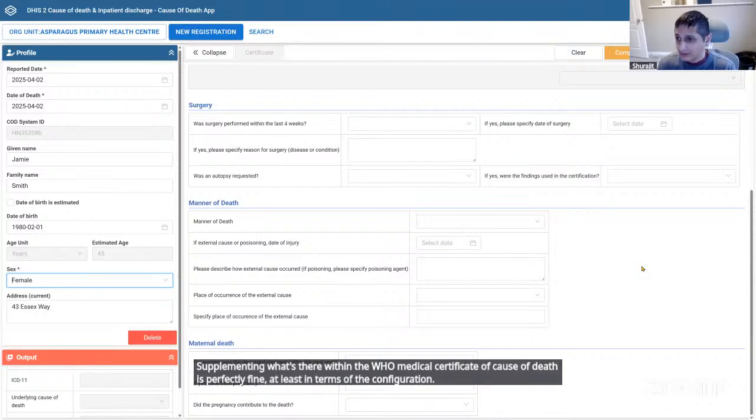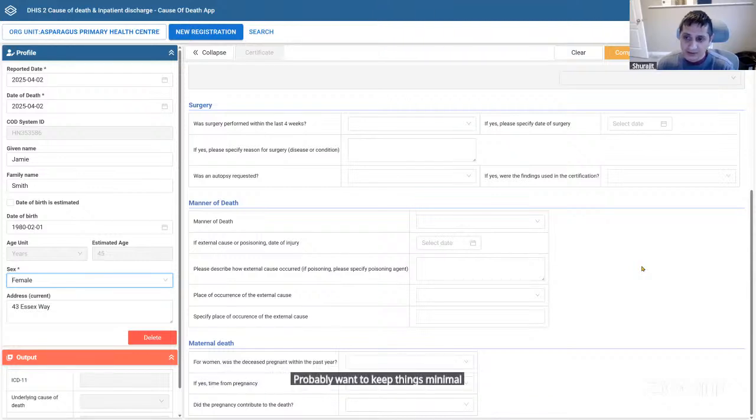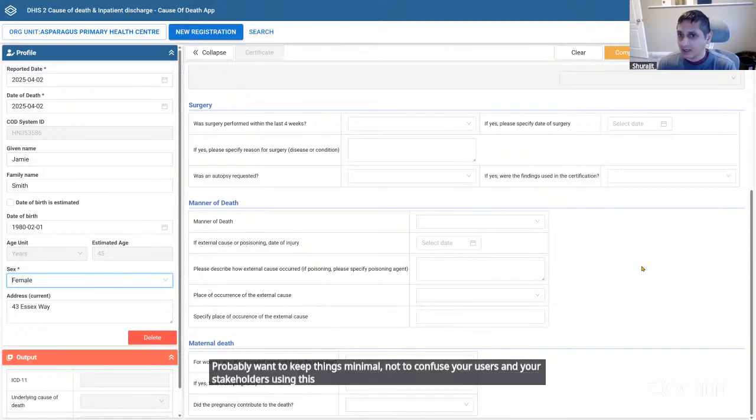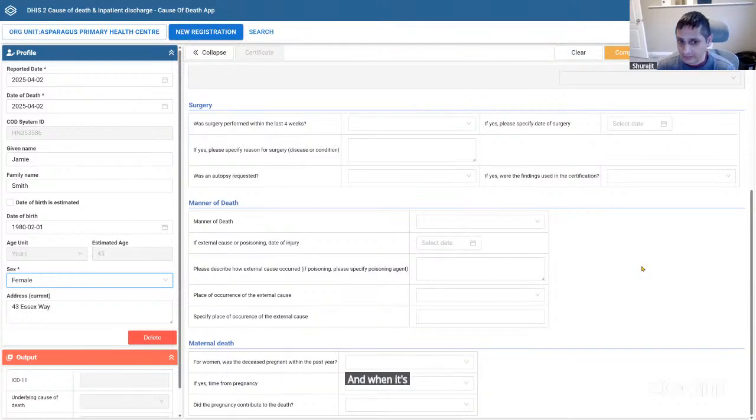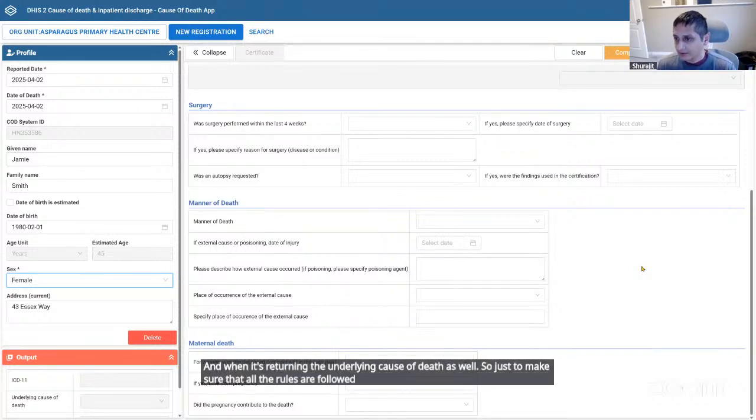You probably want to keep things minimal, not to confuse your users and your stakeholders using this. But at the same time, we do suggest using, to the extent possible, the standard certificate, because it takes into account all of these different fields when it's sending the data to the WHO service and when it's returning the underlying cause of death as well. Okay, so just to make sure that all the rules are followed, etc., it's better to have all these sections in, and therefore we don't allow for the removal of these sections.